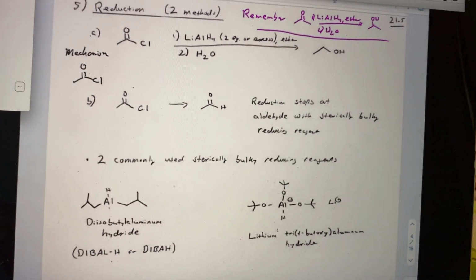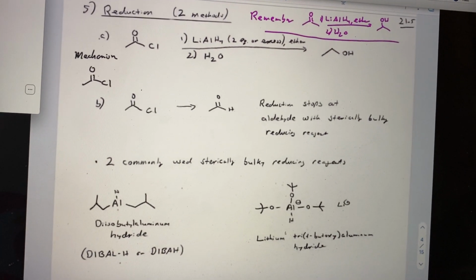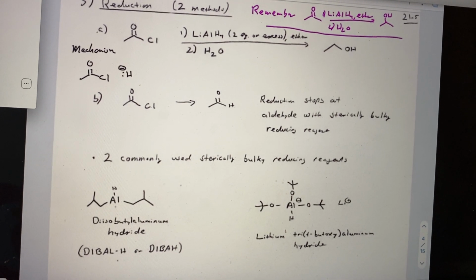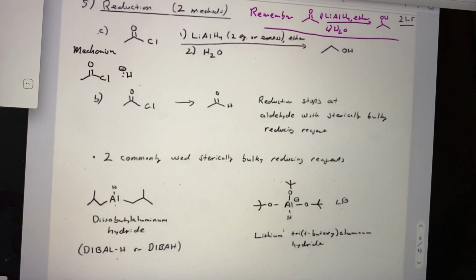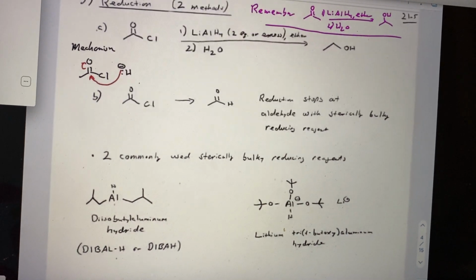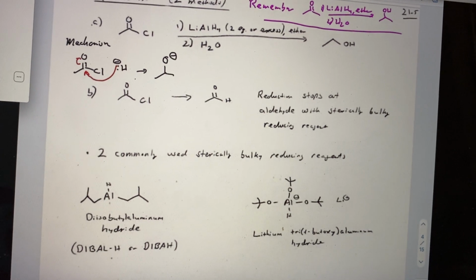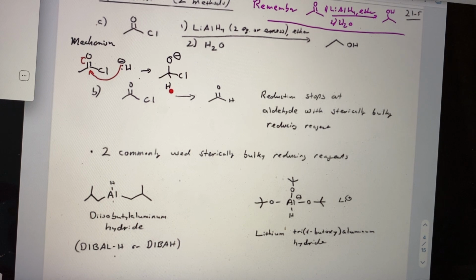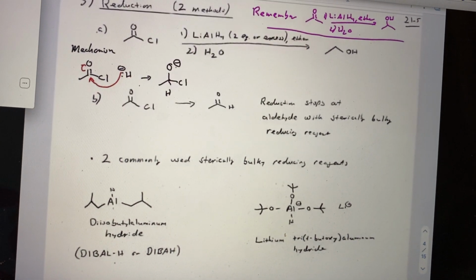So this lithium aluminum hydride was a way of generating H minus here, hydride. Let's just, for simplicity, write H minus rather than drawing the whole lithium aluminum hydride structure. So we're simplifying this mechanism. We can imagine this attacking the carbonyl carbon, forming a tetrahedral intermediate. Now, hydrogen's a horrible leaving group, but we have our chloride, a good leaving group. So let's kick that out.